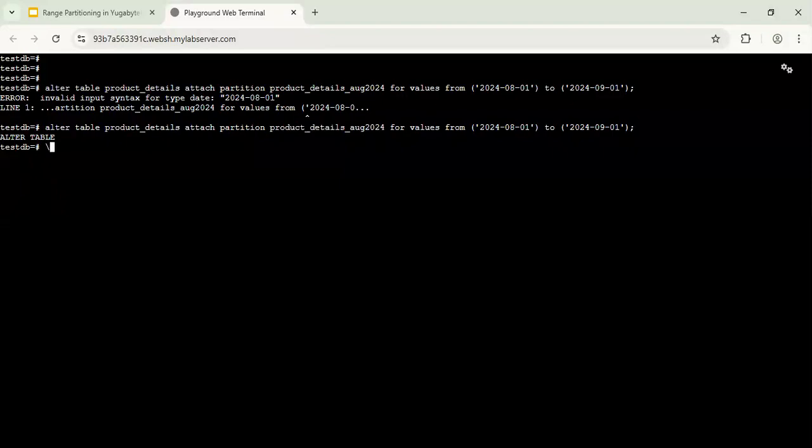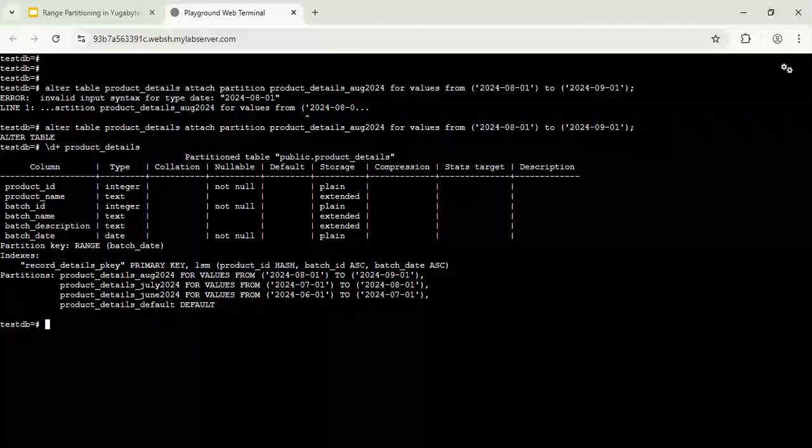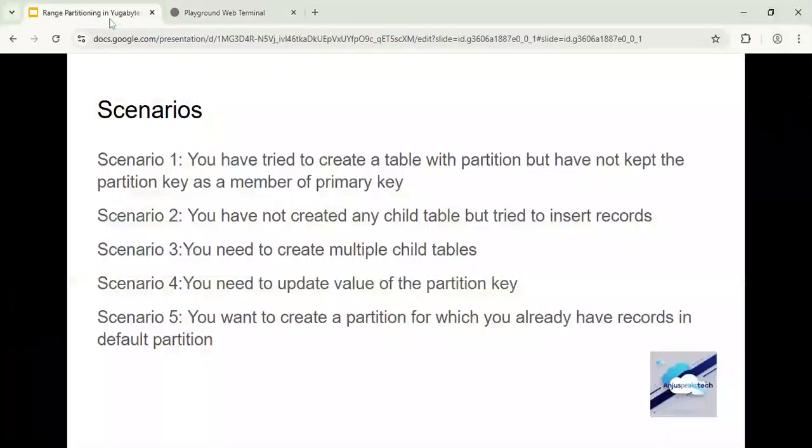After this, if we try to check, let me describe the main parent table. Here you will now see that a new partition table, that is a new child table, has been added to the parent table product details. Now we have a total of 4, earlier we had 3. So for scenario number 5, if you want to create a partition for which you already have records in the default partition, first you need to create a standalone table.